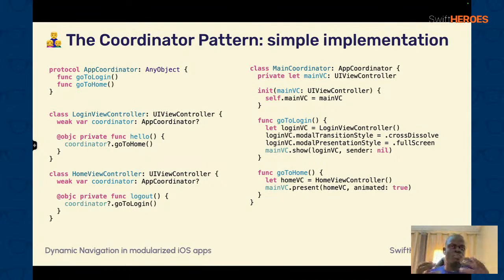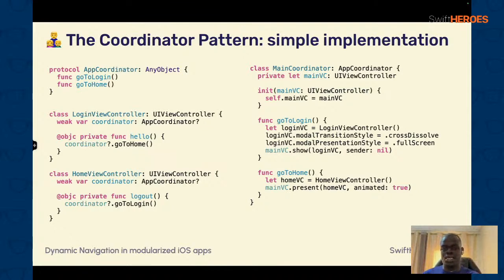And after that, maybe you will use something like SwiftUI in order to instantiate this coordinator class based on your app requirement, right? So we can see that it is quite simple.